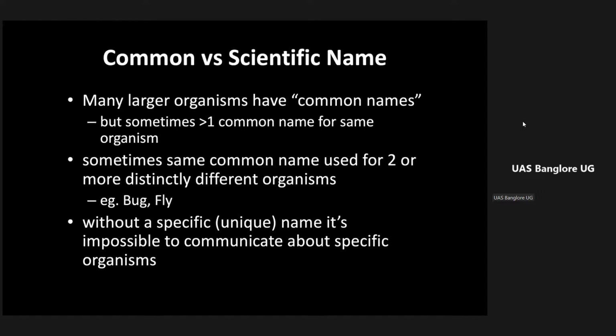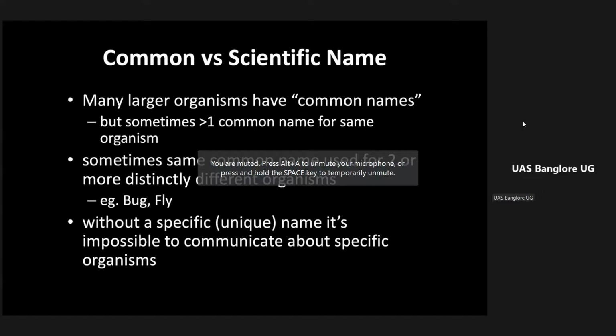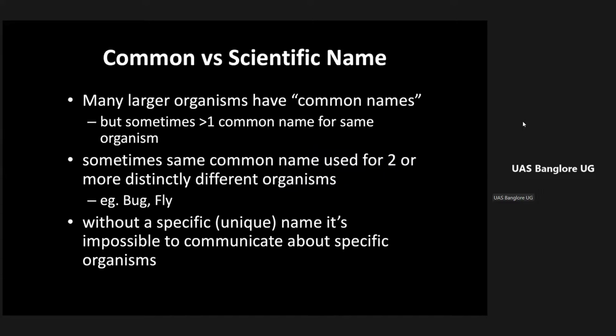Suppose we have a common name, so we always call you Gavi. That is what most of our parents call us, with a common name or a short name, or your nicknames. Suppose somebody calls you with a nickname, others cannot recognize you by it. That is where scientific names are very, very important. For example, if there are two Ankitas in your batch, how do you identify both of them?